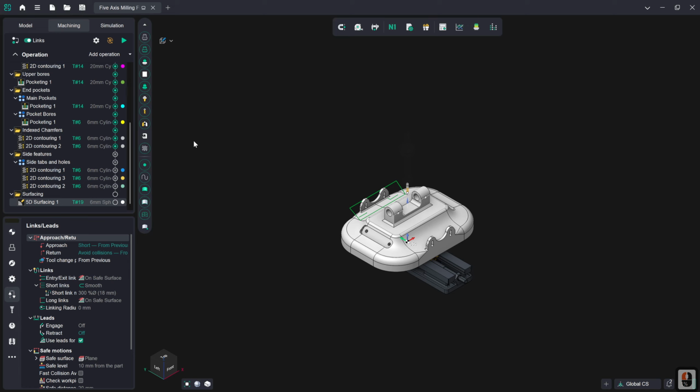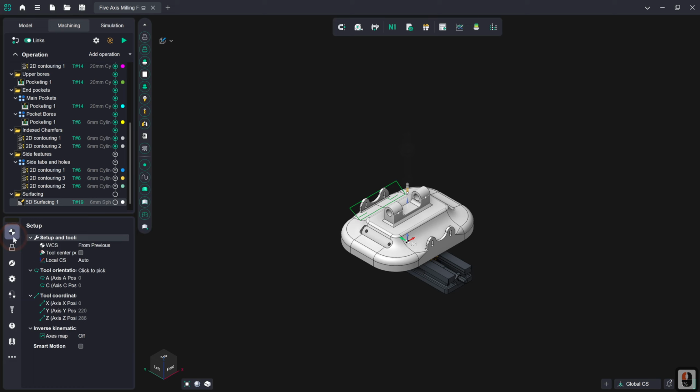Firstly, we are going to need to turn on tool center point management, which is vital since we're going to be making some transitions around the coordinate system with this, and it's going to move with us because it's obviously interpolating multiple rotary axes as well as linear axes.